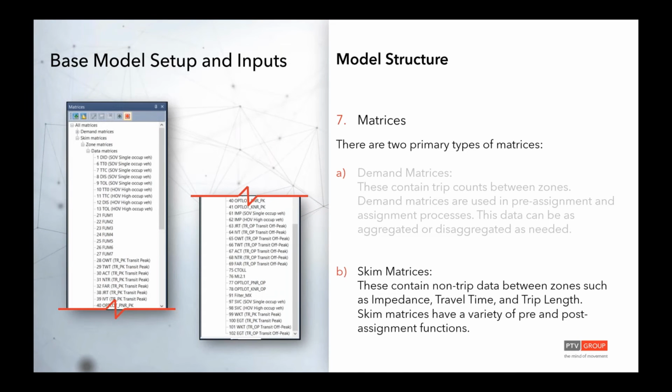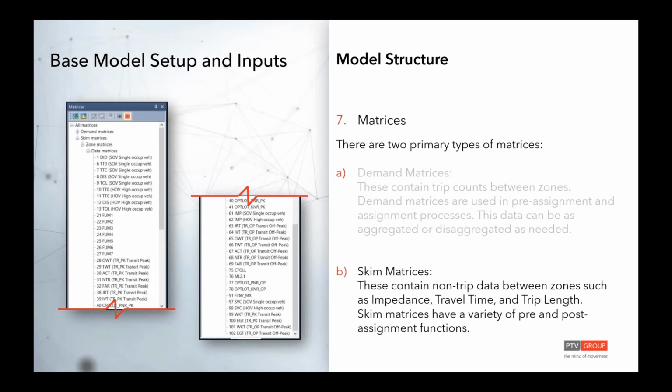The other type of matrix we have are skim matrices, and these are matrices that store OD data for purposes of running assignments or collecting output data. They can collect things like impedance or travel time or average trip length.